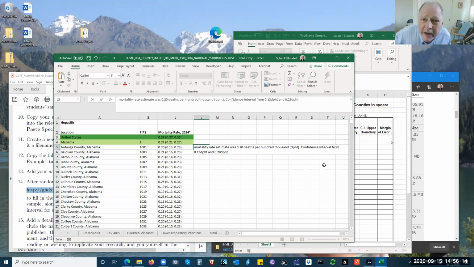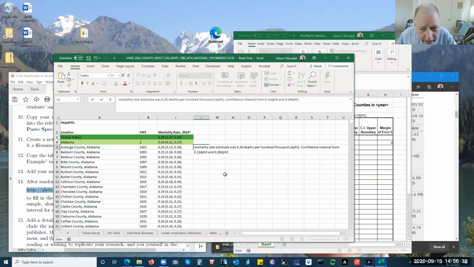We'll learn a lot more about how to interpret confidence intervals, how those are calculated and what it means later. But for just collecting your data, you're going to need those three numbers.